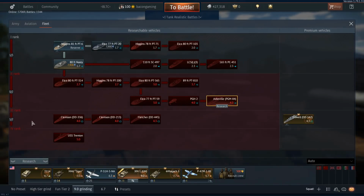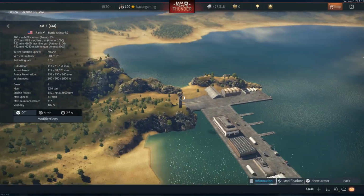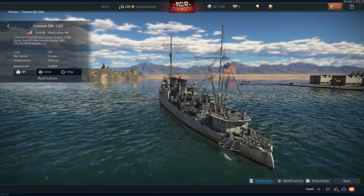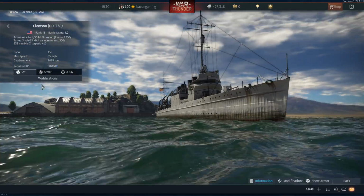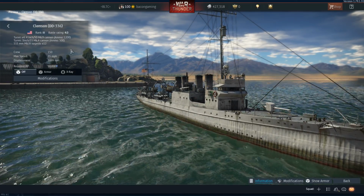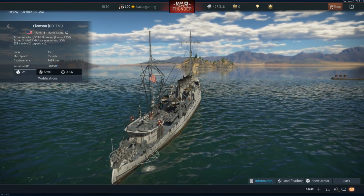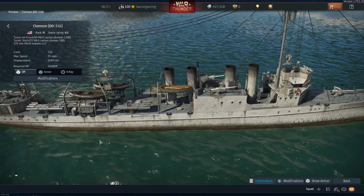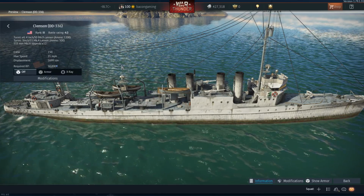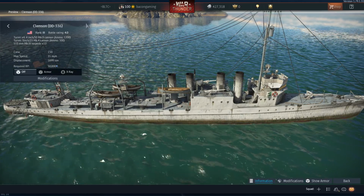So next up, we're moving down into Tier 3, and we have the Clemson DD 336, and this is a 4.0 rated sort of larger vessel, really. This does look relatively old, probably early World War II or pre-war, to be fair, or sort of interwar period vessel. You've got four 4-inch Mark 9 cannons, one of which is there on the front. One's there, another one there, I believe. So there's two there, so it'll be those ones. And then you also have a 3-inch cannon, which I believe is the one at the back. And then you also have 12 533mm Mark 9 torpedoes, which is rather interesting.